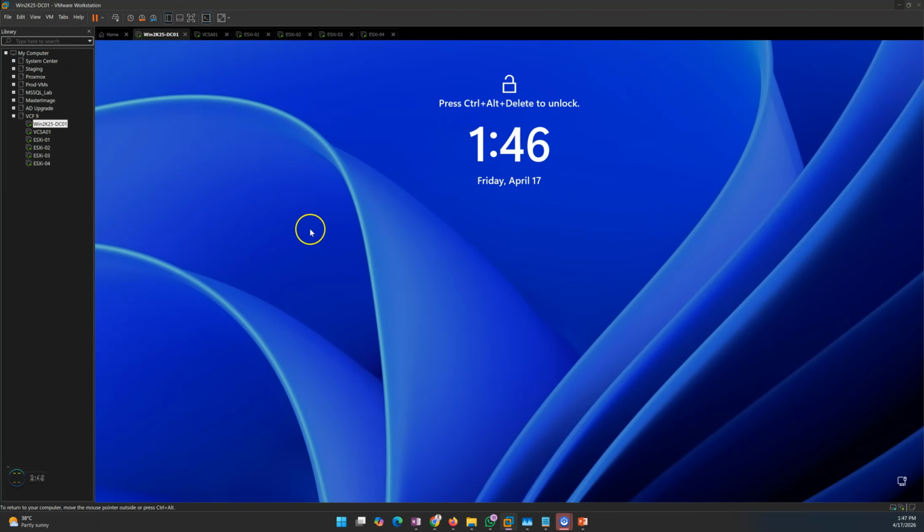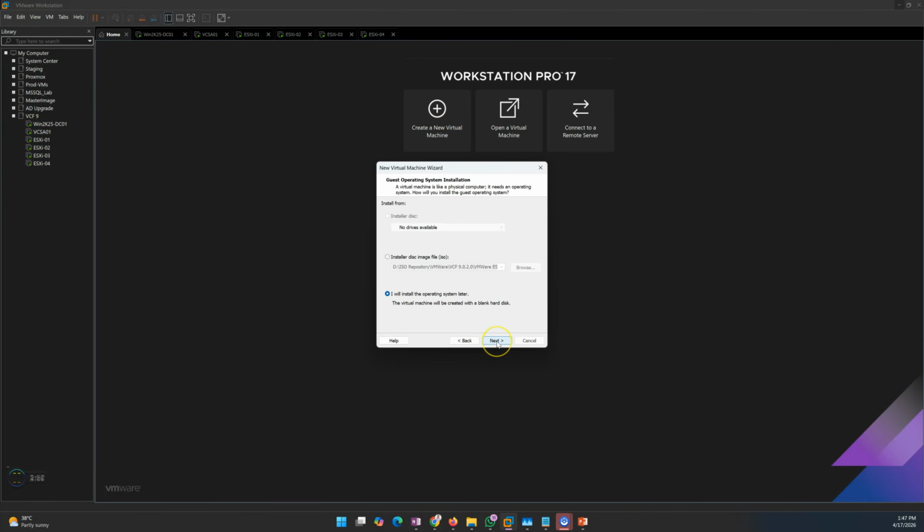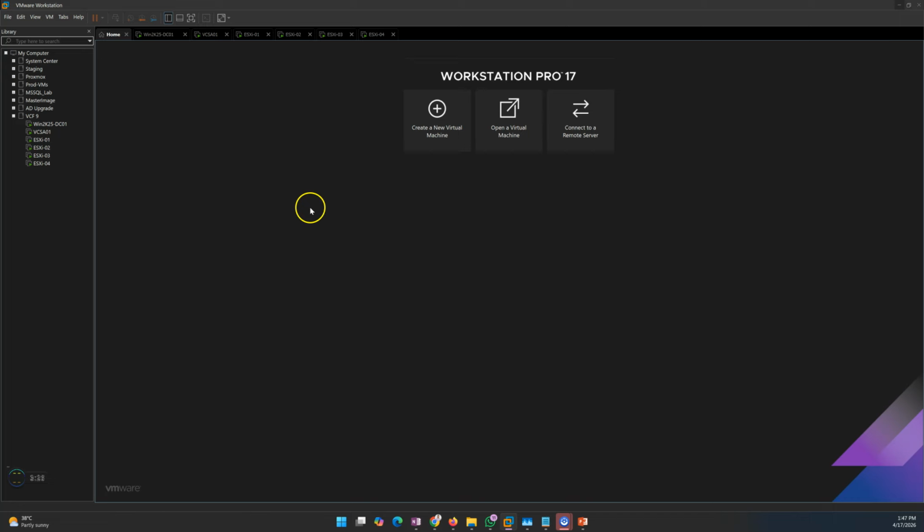So this is my environment. I have already built this lab, but for vSAN, let me show you the ESXi installation. I'll go ahead and create a new virtual machine, since this is a virtual infrastructure. Select install operating system later, and then select VMware. Here I'm getting VMware ESXi 8, so I'll select that and type the VM name ESXi, click next, and then select the disk size. If you want to reduce it, you can reduce it. Store the virtual disk as a single file, click next, and complete the virtual machine creation.